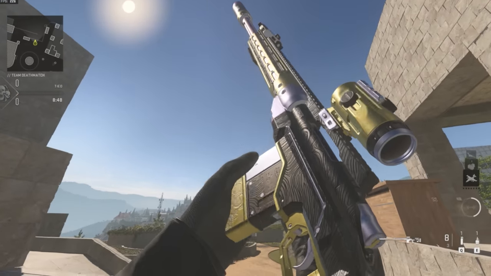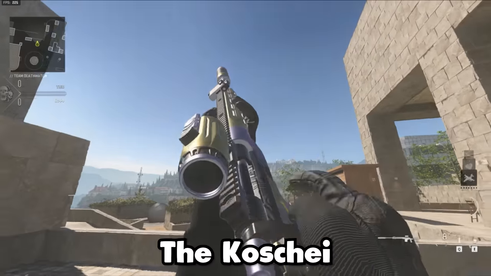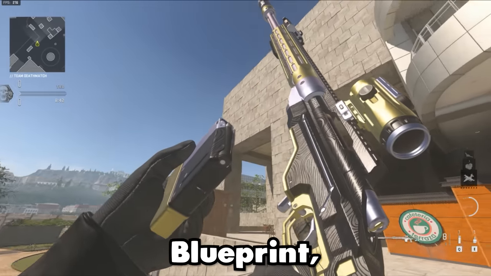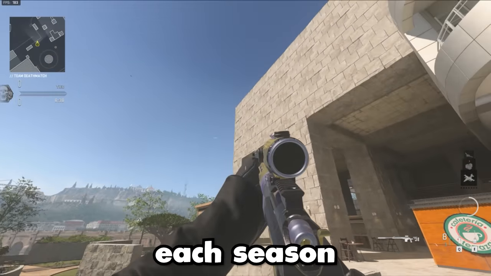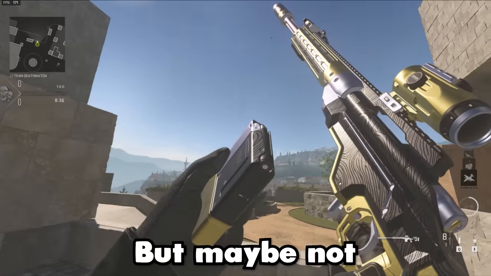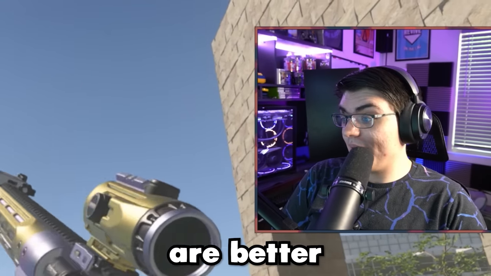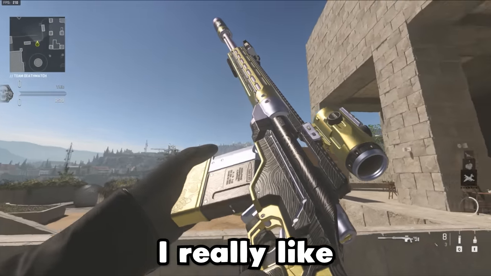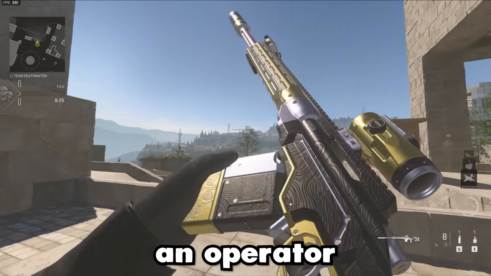Moment of truth. Here's the blueprint we unlocked. And it's not the worst blueprint. I think it's a lot better than the Koschei Complex case weapon blueprint, but it's still not amazing. I feel like the weapon case rewards each season get worse and worse, but maybe not this time. I would say the weapon case rewards we got this time around are better than Koschei Complex. I really like the vehicle skin we got and the blueprints better, but I would have liked to have seen an operator skin as well.